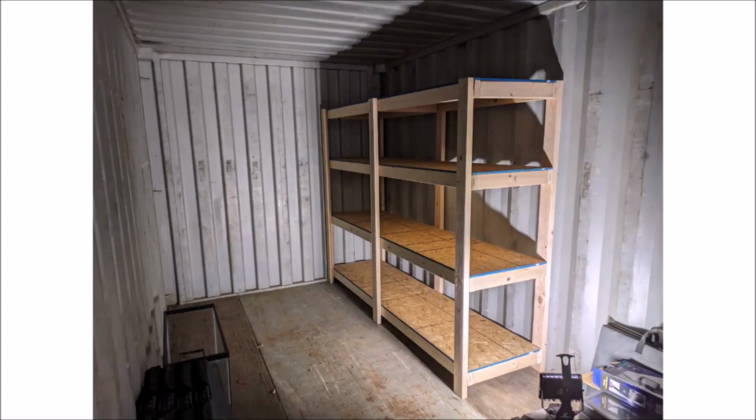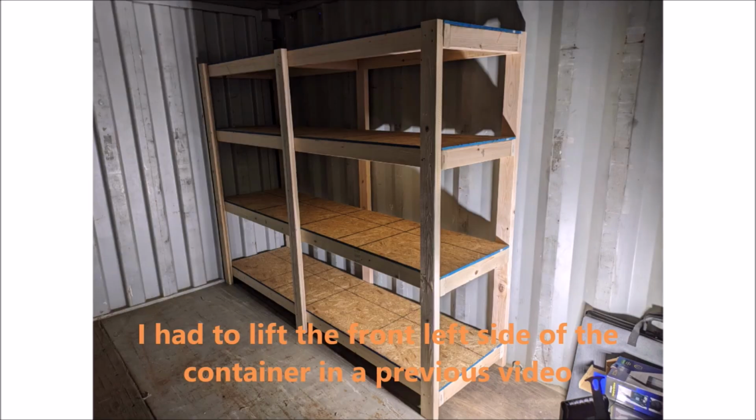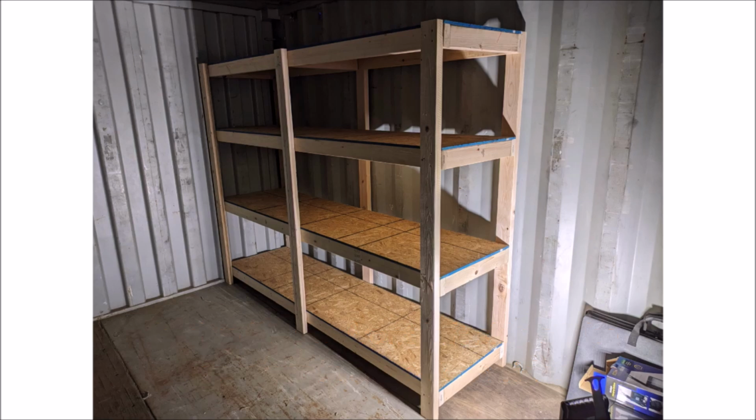And that's how I build things, all about function over form. I built 2 identical units like this and put them on the back right side of the container to try to keep the heaviest loads on that side and prevent the front left from sinking back down. Okay, enough of this voiceover stuff, let's switch to live mode.